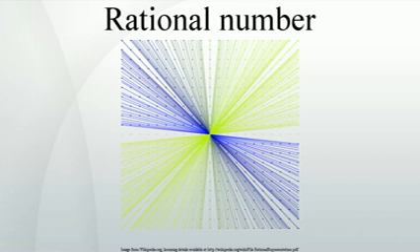In abstract algebra, the rational numbers together with certain operations of addition and multiplication form a field. This is the archetypical field of characteristic 0, and is the field of fractions for the ring of integers. Finite extensions of Q are called algebraic number fields, and the algebraic closure of Q is the field of algebraic numbers. In mathematical analysis, the rational numbers form a dense subset of the real numbers.